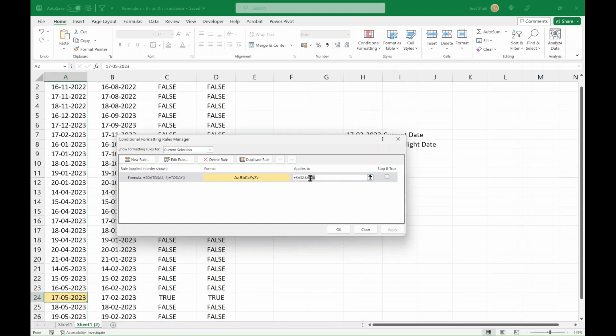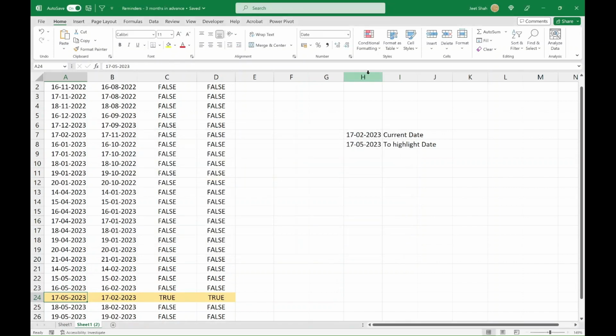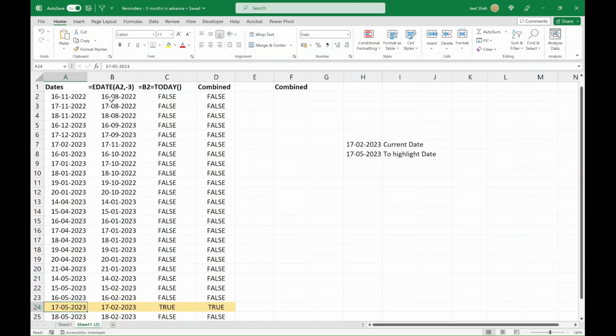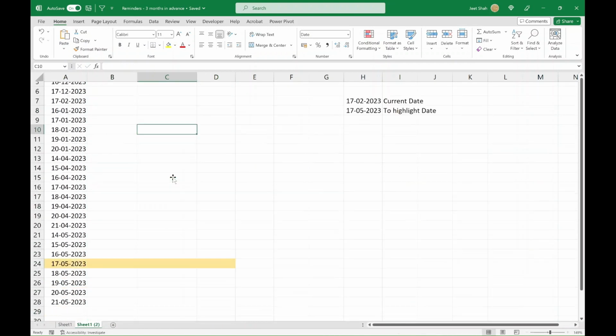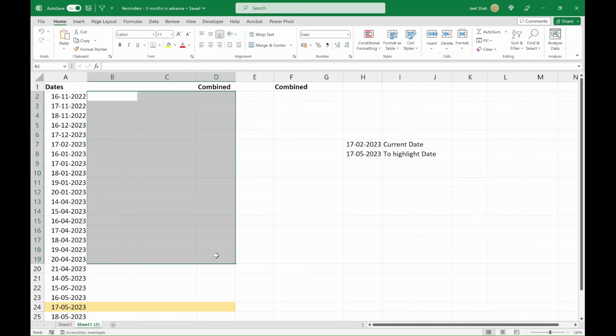So right now, let's consider this as my data set. I can say, okay, apply whatever this rule is up till the D column, right? The moment I say apply, the entire row will be highlighted based on that one date, right? Now once you have your formatting in there, you don't really need all this. This is just an explainer for you. Even if I delete it, it'll still work. I was just using it as your pretend data.